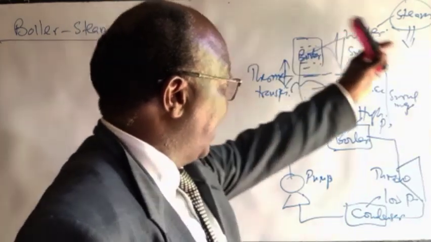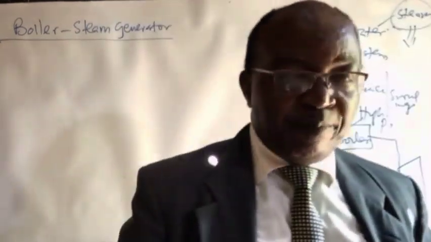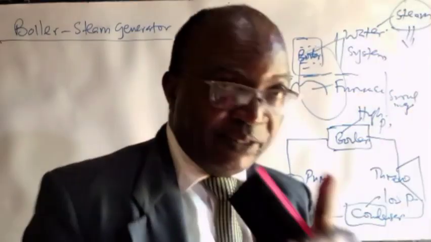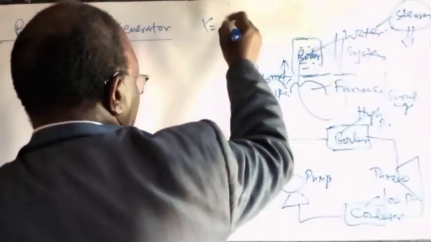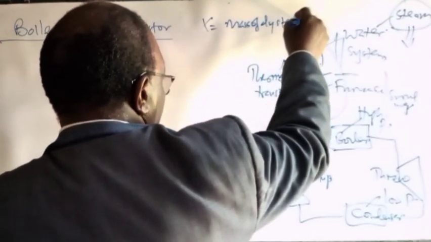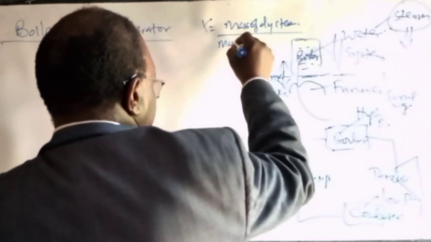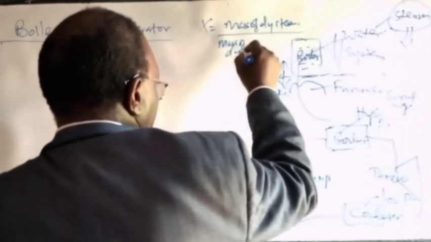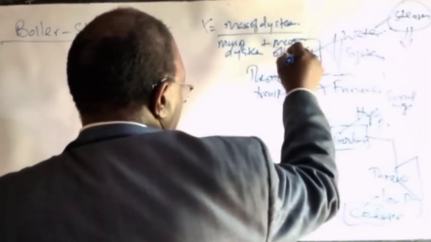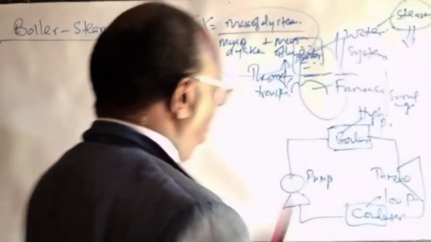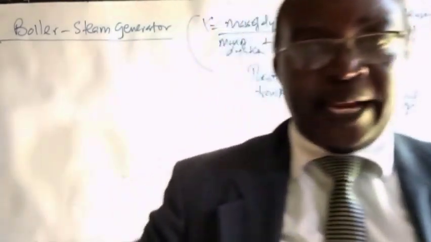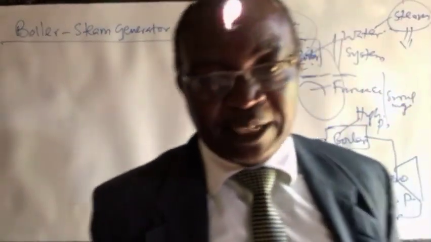So the water will be heated to various levels of vapor, in terms of the quality of the vapor, which is given by the dryness fraction. Remember the dryness fraction, which is mass of dry steam divided by mass of dry steam plus mass of liquid. So that dryness fraction, the quality, will depend on the thermodynamic conditions in that particular boiler.